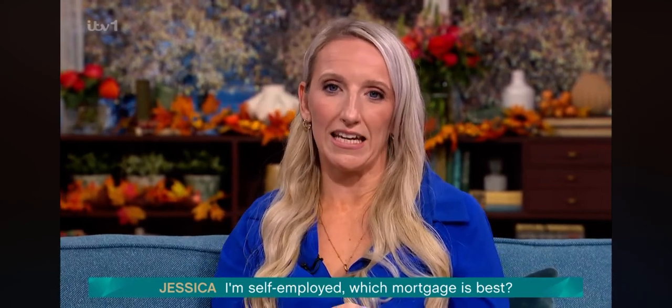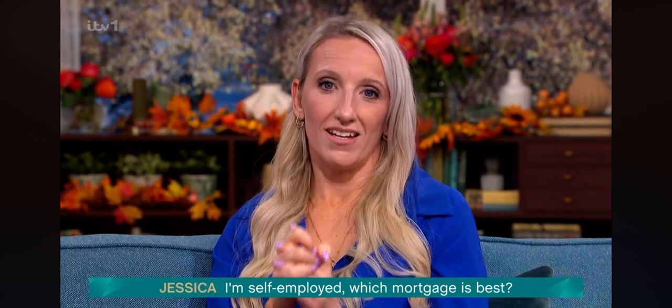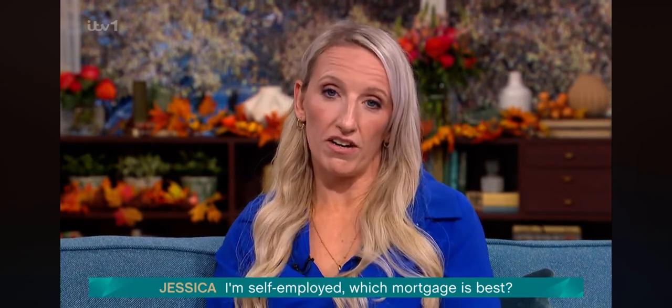You asked me whether a fixed rate or a variable rate is the right thing because you're looking to move, which is super exciting. A fixed rate's going to give you stability, but it does tie you in. So there'll be an early repayment charge, and it can be quite expensive if you do want to move and break away from that mortgage. But importantly, you can take it with you. So I would just say if you do a fixed rate and you want that stability, especially with a new business, I know how that can be, then you want to make sure that it's portable. So just make sure with your advisor that you can take that with you.